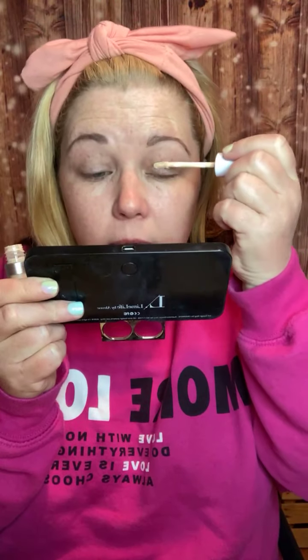I've already put my brows on and they look janky because I had to use a L'Oreal brow pencil because I broke my Red Aspen one. They're sending me a new one, but in the meantime, my brow game is not gonna be strong. Or maybe it's gonna be too strong. I don't even know. This brow pencil is a little bit too dark, but it is what it is. I can't do nothing about it till I get my new one. I could go and buy another cheap one from the store, but I don't like them, and I just feel like that's a waste of money, so I'll just wait.